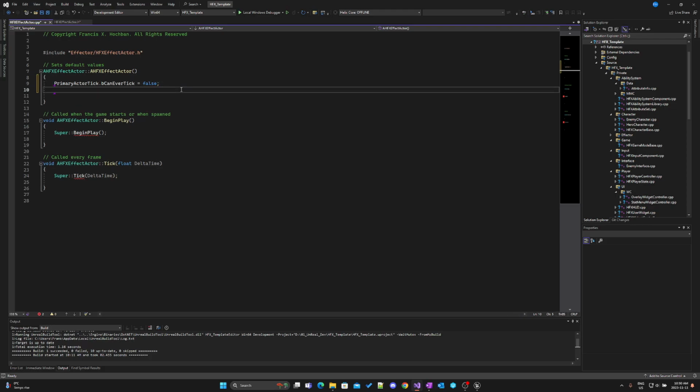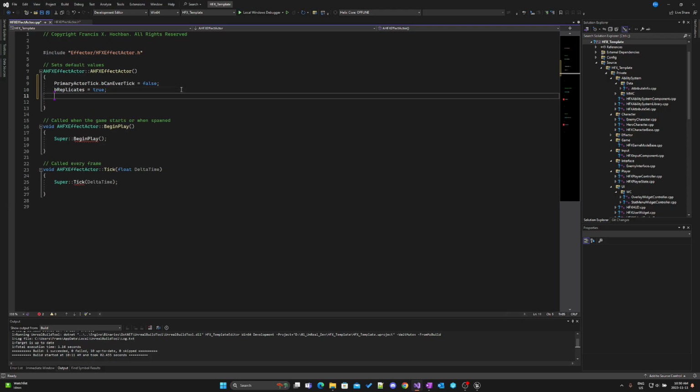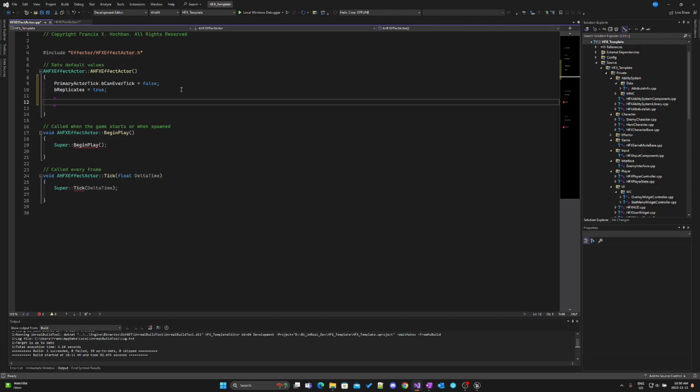But we do want it to replicate, so that everybody that's playing would actually see the guy burning from the fire arrow. So that's one thing that we want to set.